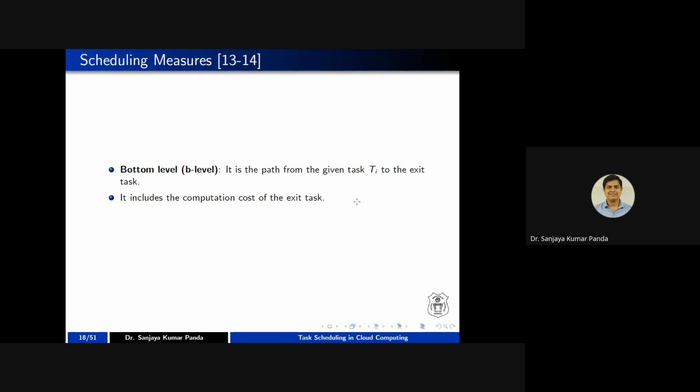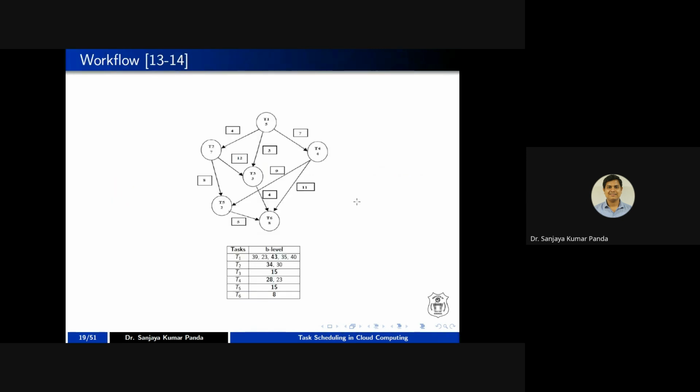You know whether it is an entry task or an exit task, that is already fixed for a particular application. So if you look at this application, when you take T1, your exit task is T6. If you take T5, your exit task is T6. For all tasks, the exit task is T6. What you are determining is a path from one given task to the exit task.